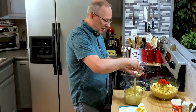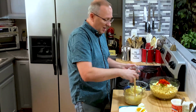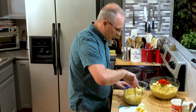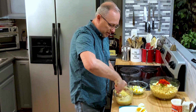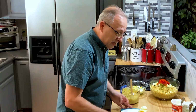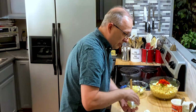I love summer salads. Mom's been doing a bunch of regular salads, but I like pasta salads and potato salads. In the summer, it's just so much easier than coming in, heating up your kitchen, making a hot side dish, and you can cook your chicken and burgers out on the grill and then have a nice little side salad like this. It's great, it's easy. Keeps your kitchen from heating up.